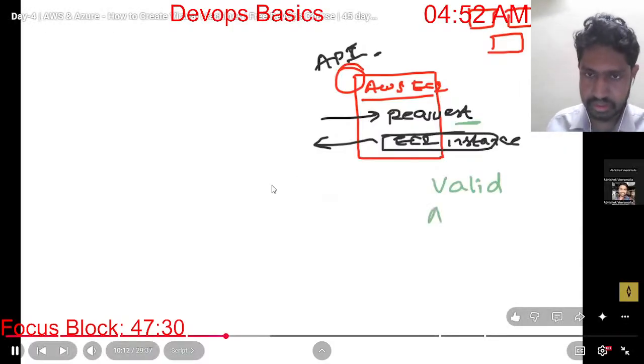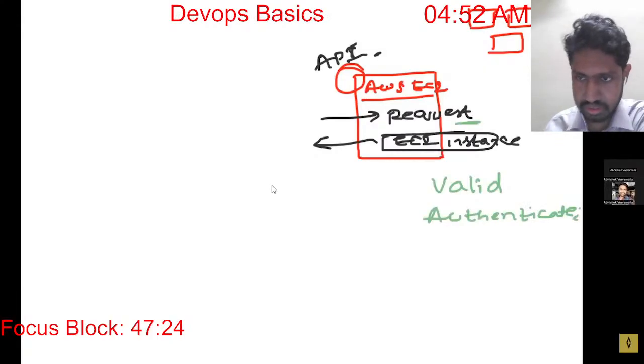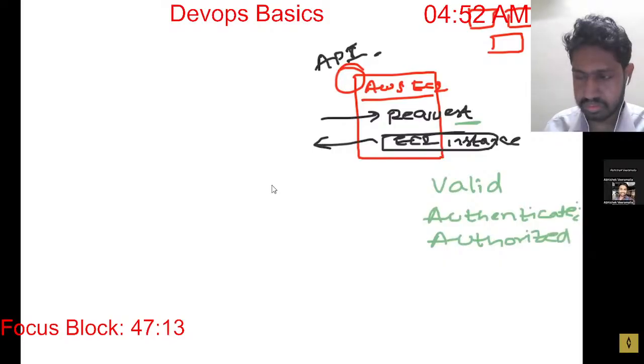And then it should be authenticated. What is authenticated? The user who is making the request should have access to AWS. And then authorized. Sometimes as a user you might have access to AWS, but you are not authorized to create an EC2 instance.